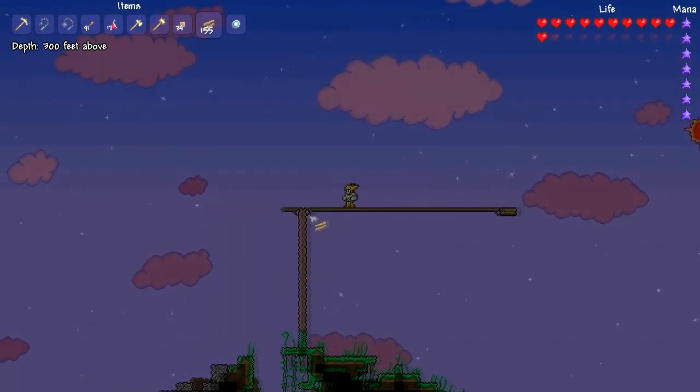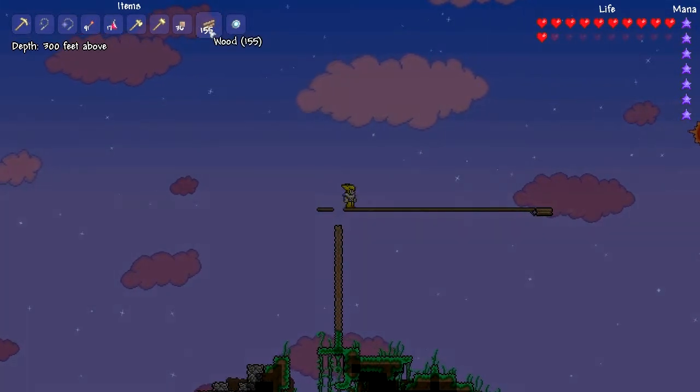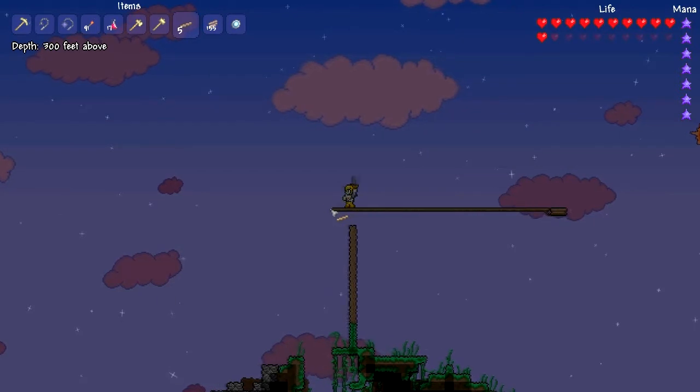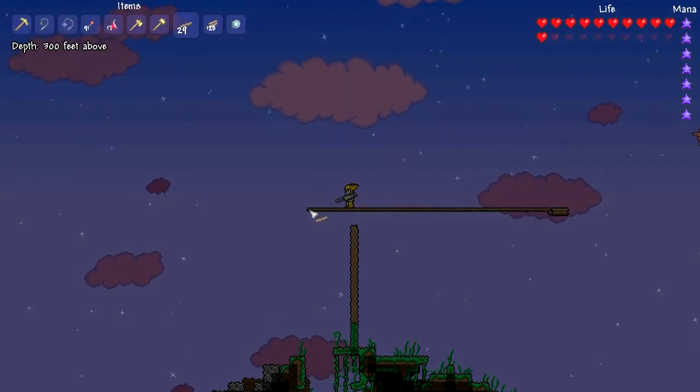Okay, a little platform over there. And what goes here? Wait, what? I'm so bad with inventories. There. Okay. Let's make some more wooden platforms. Yes, thank you for the right pick tip. It really does work quite well.